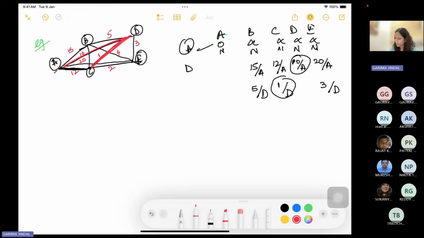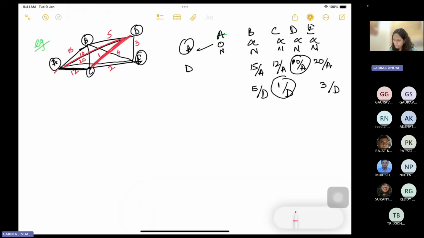Now again, from this C, we will see where all I can visit and what is the cost of those edges. First we can visit B, right? The cost to reach B, I have not written, so let us suppose it is 2 here. If I want to visit B from C, the cost is 2. So 2 is less than 5, so I'll update here: 2 from C, here C was selected.